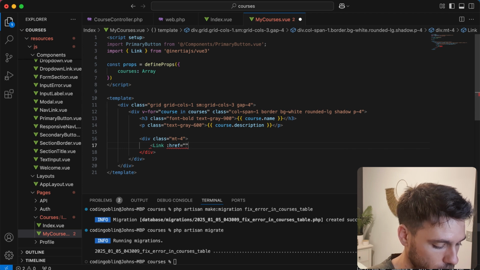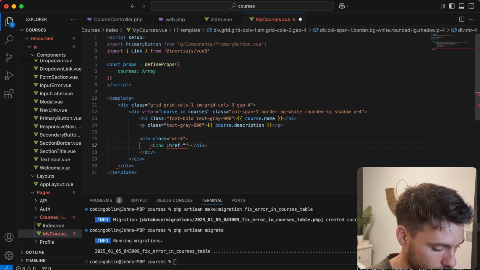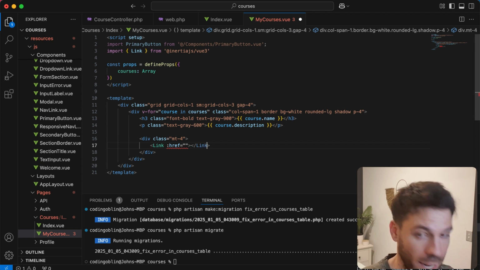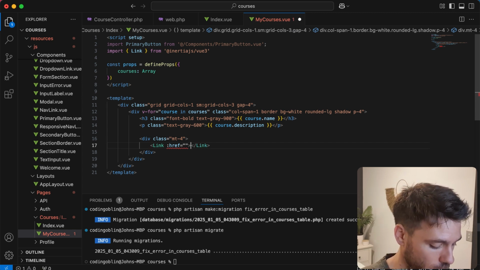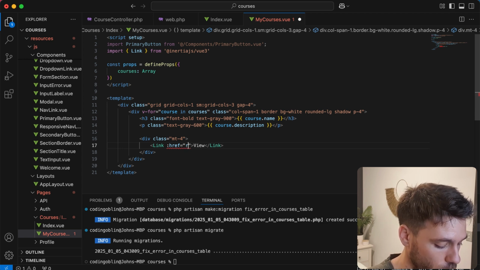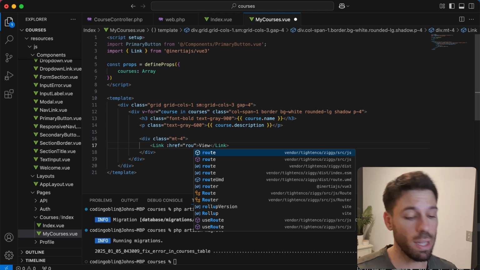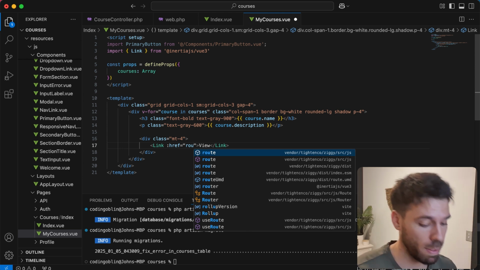We're going to put a route in there, which does not exist yet. So we're going to have to create that as well. So we can say view, just view, and we'll put it in and then we'll create it. We're going to put the route that we're about to create.